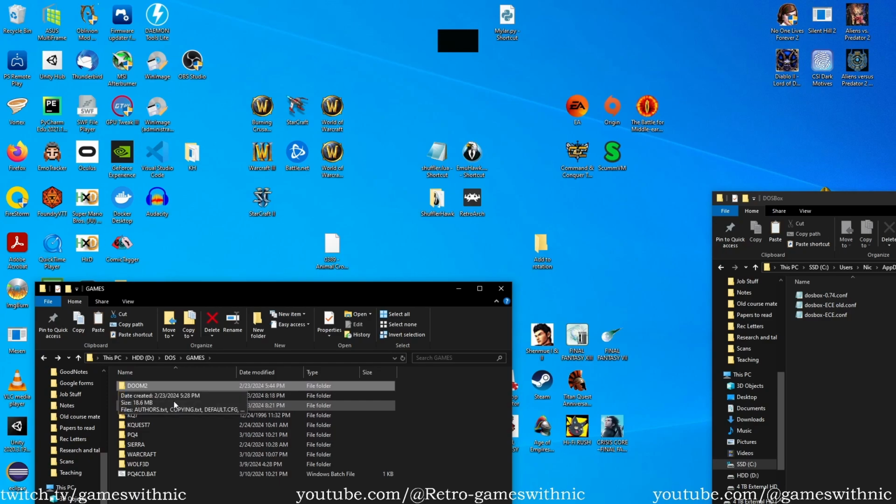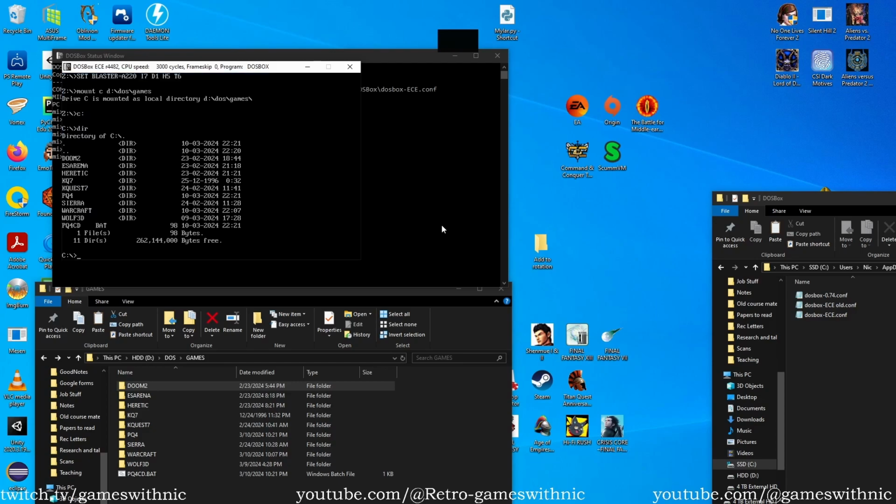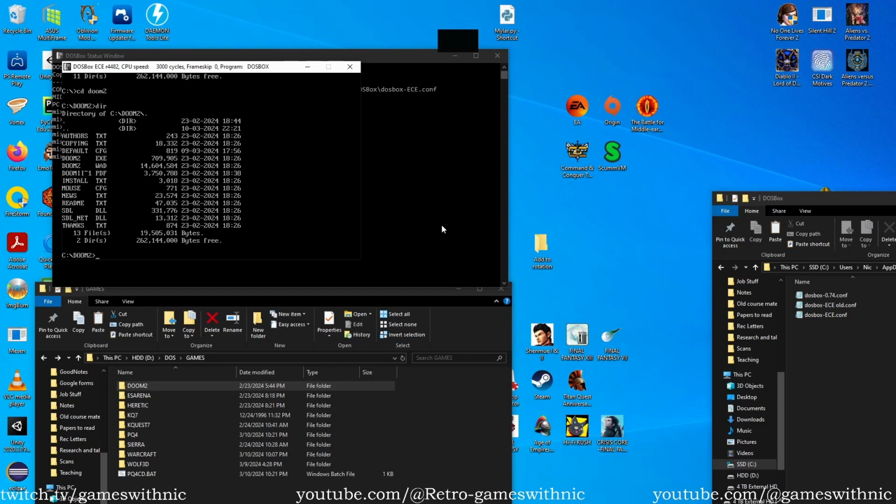So we are able to keep a lot of different games in the same folder, and it's easier to keep track of because that way when you start DOSBox, you can just go mount c d DOS, and in fact you can just even go DOS games, and then you can just go C, and all of these directories are right there, and if you want to start Doom 2, you just go CD Doom 2, and then you pick the starting one, which is just Doom 2.